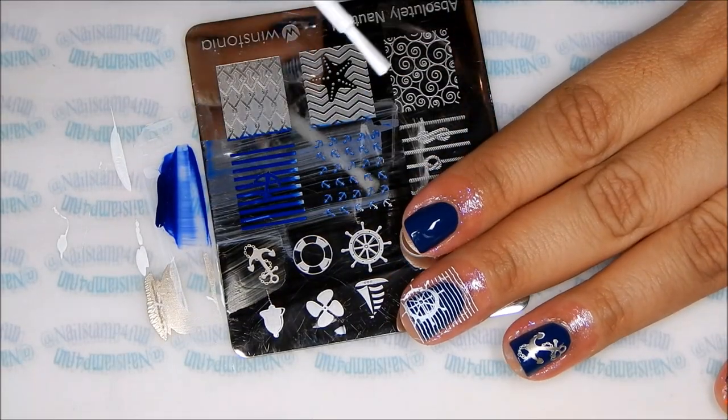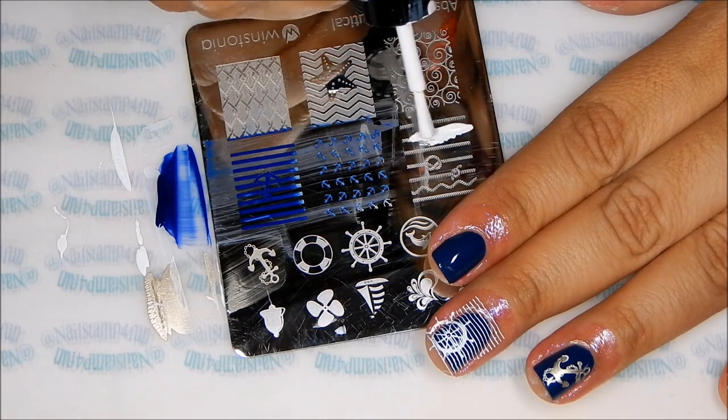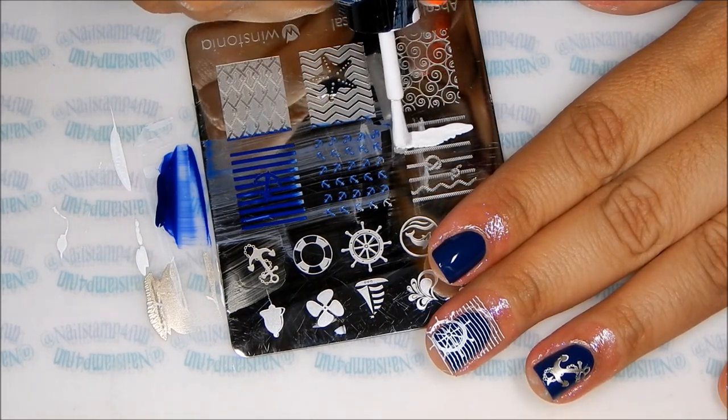On my index finger, I'm going to be trying my best to pick up one of these boating knots and stamp it along the side of my nails.